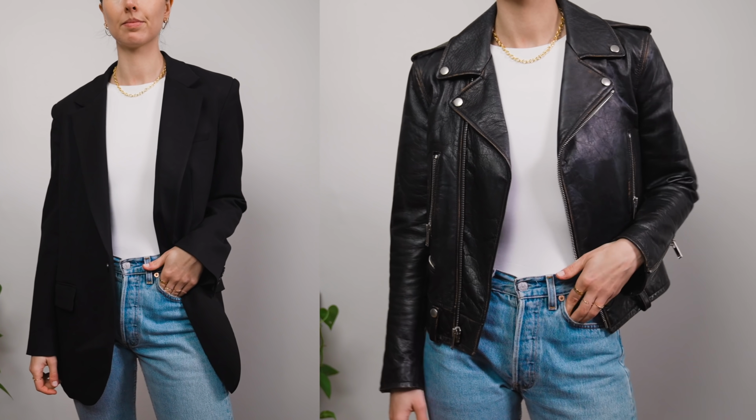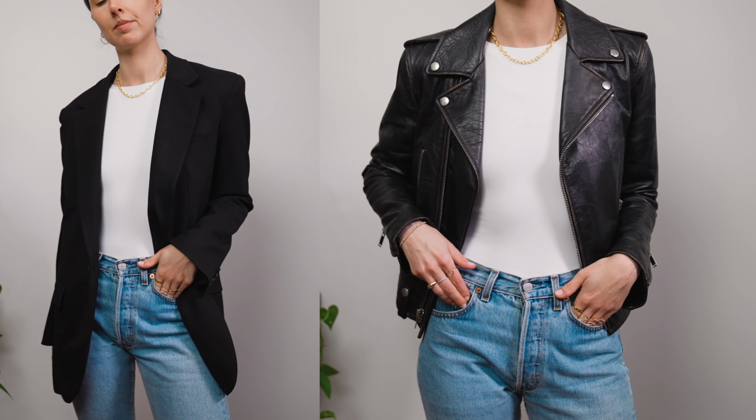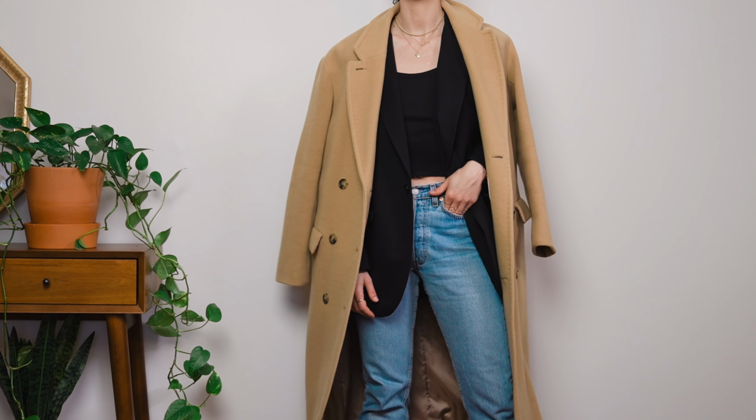My layering pieces of choice are blazers and jackets, and since I live in Canada, also coats. I don't own any cardigans, any capes, anything like that. If you do, then go ahead, do you.